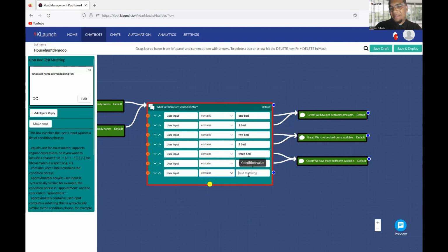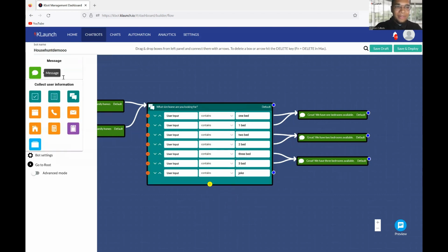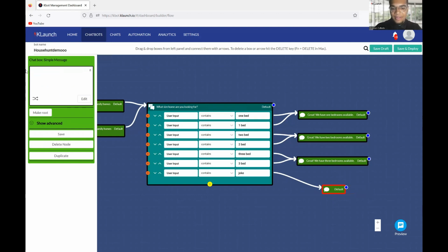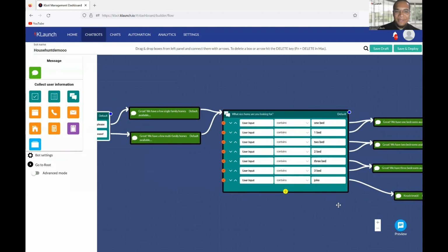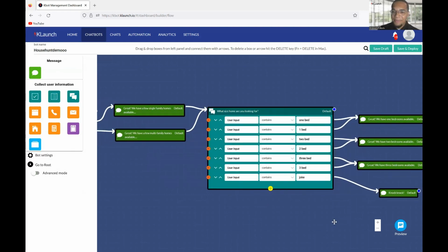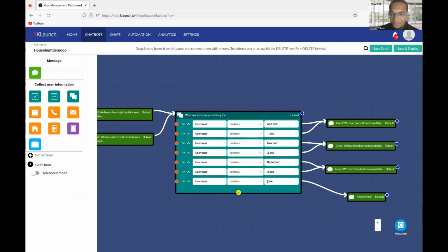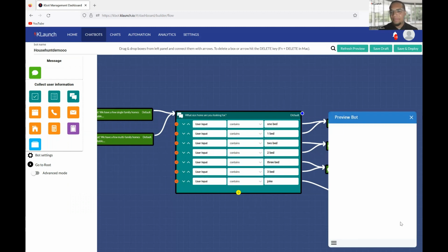We could even ask, just in case somebody asks us to tell them a joke, we could have one up and running. So let's say, knock, knock. Just say knock, knock, right? So if we want to take a look at what that looks like in preview, are you looking for a single family home?